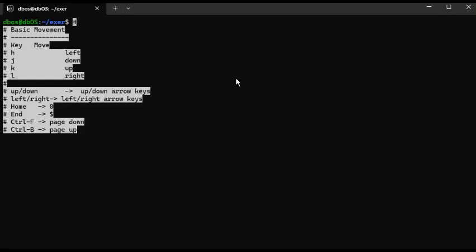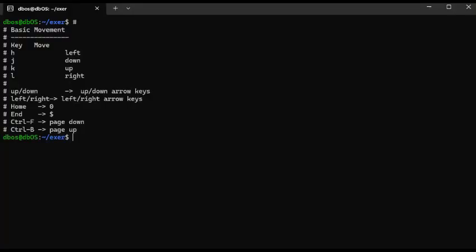Finally, I have two more commands. Again, this is not exhaustive, but this is what you need. In fact, for the upper part, you won't even need the HJKL. Control F does a page down. Remember, F means forward and Control B means backward, so that is a page up. Just remember those. Only a few commands to get you started.